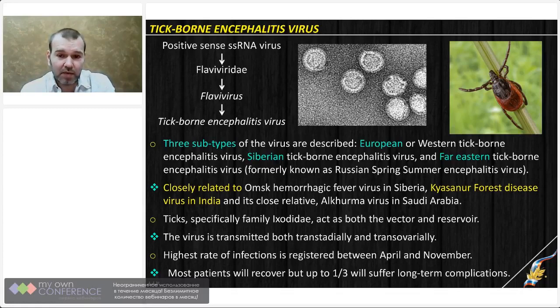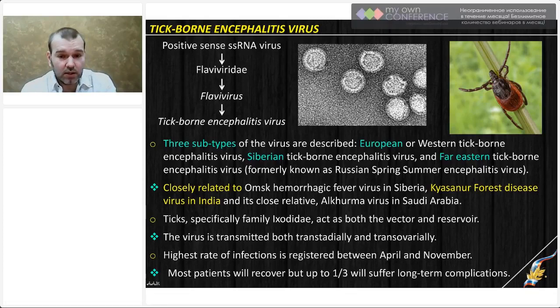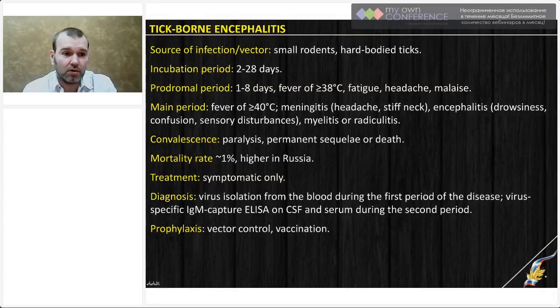The disease is usually transmitted by the bite of ticks. These are hard-bodied ixodid ticks, as we talked about recently. They are black or brownish colored ticks with dense chitin coverage, and that virus is closely related to one virus that is endemic in India, and some symptoms and common properties are very similar. One of the properties of that virus is that it can circulate in the tick population. It can be transmitted from adult tick to eggs, from eggs to larvae, and again to adult tick. So it doesn't even require any host. It can circulate in the tick community without intermediate hosts.